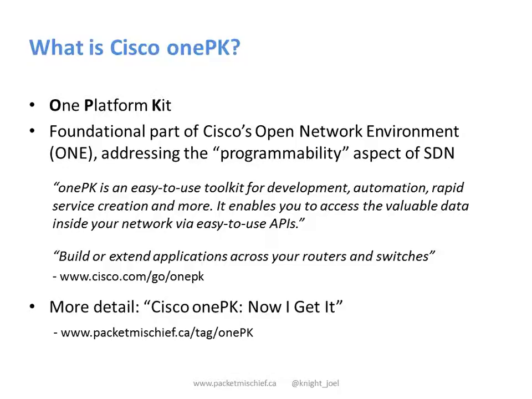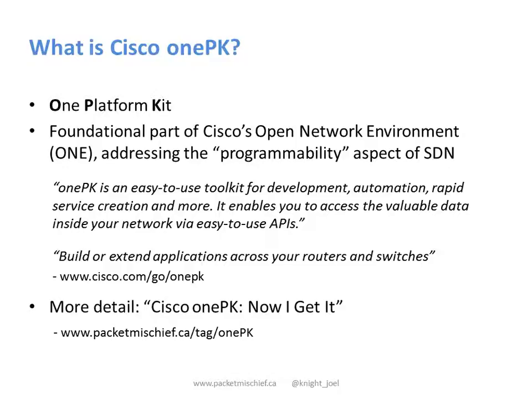One thing I really want to highlight is that onePK enables far more than just programming forwarding tables and packet forwarding. Think of it really as an extension of IOS. We can look at not only the data path, which is certainly a capability, but also routing adjacencies, routing protocols, and protocol change events, things like neighbors going up and down. We can do discovery, so network element discovery and topology discovery. We can query information about network elements, such as location and interface information, configuration management, and we can also configure and query other aspects of that network element, such as AAA configuration, syslog information, DHCP services, NetFlow, that sort of thing.